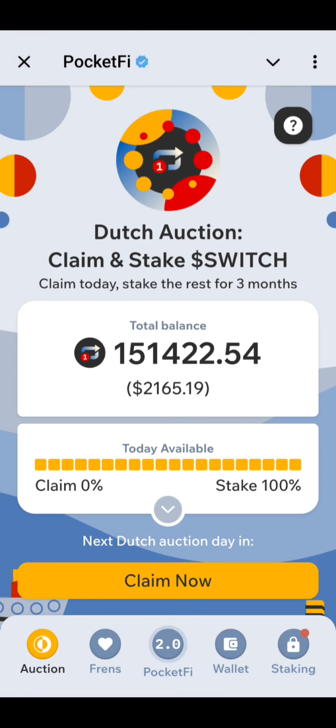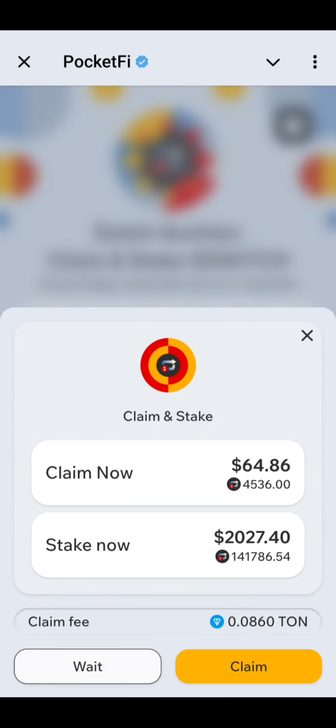On this platform, the amount of SWITCH you'll be able to withdraw will be increasing every second. Okay. So there is no need to rush to claim now, because if you claim only 2% now, 98% will be locked for 3 months. So you can relax and claim later. Okay. If you click on claim, you see that the amount you are going to claim increases every second. It all depends on the total amount of SWITCH that you have. And once you claim, the remaining amount will be staked. So don't rush to claim an insignificant amount.